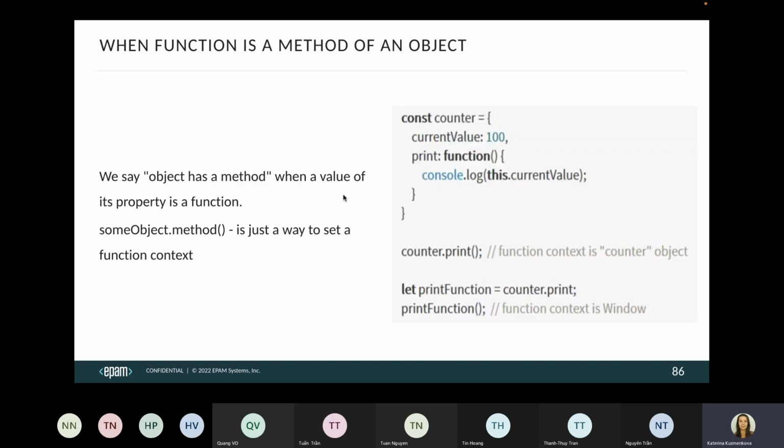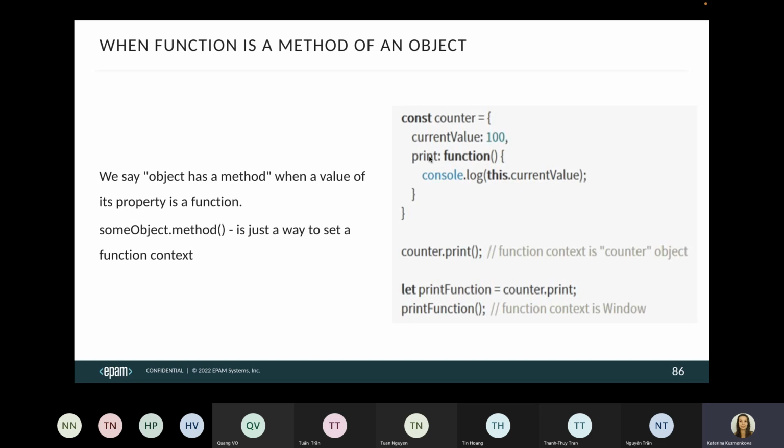So, for example, if we say that an object has a method, where the value of its property is a function, we can easily see that the context of the function's method is saved.